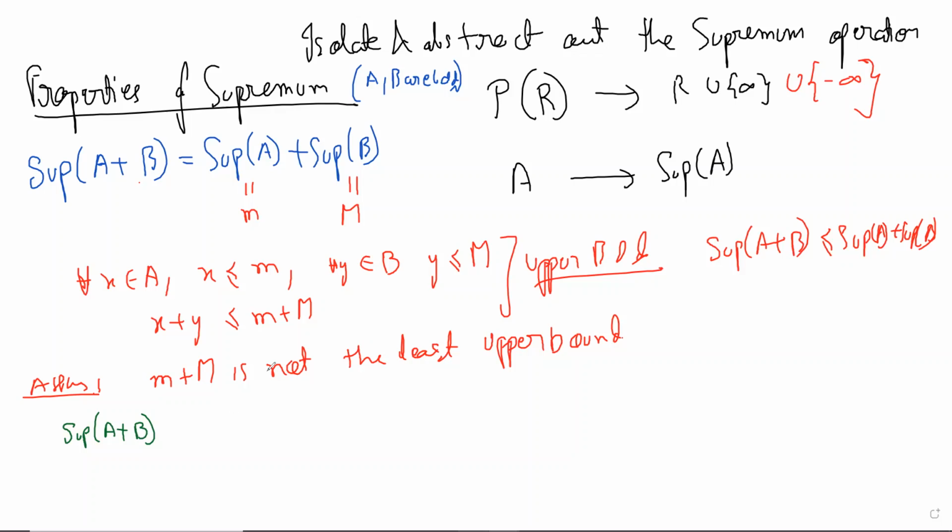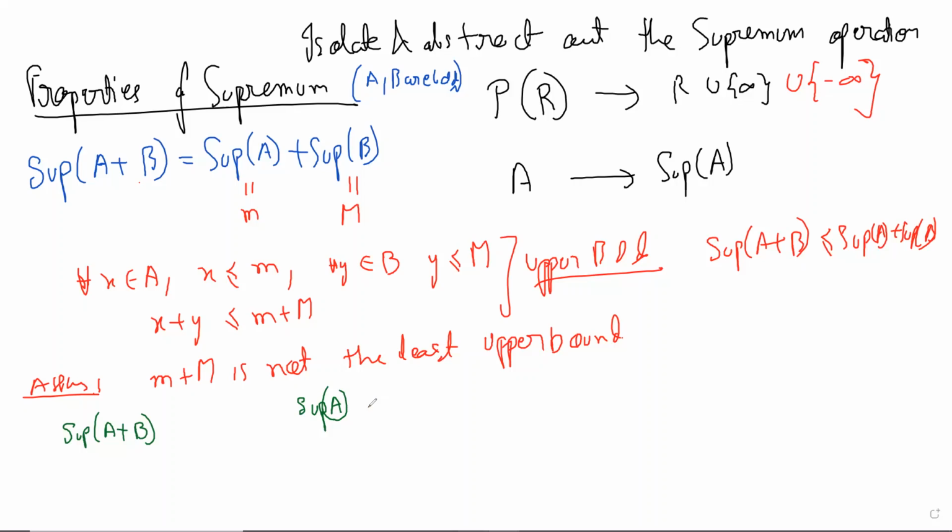So for the set A plus B, we can say that either the supremum of A or the supremum of B is bigger than the other, right? They can be equal also. They can be equal, but the equal case is easy to show. Will it be easy to show? I don't know. Two very different sets can have the same supremum.